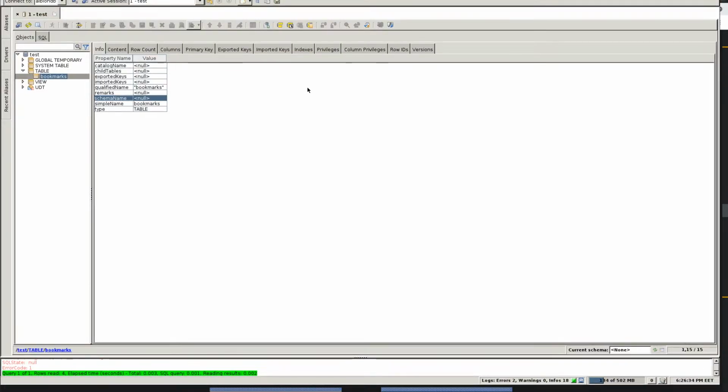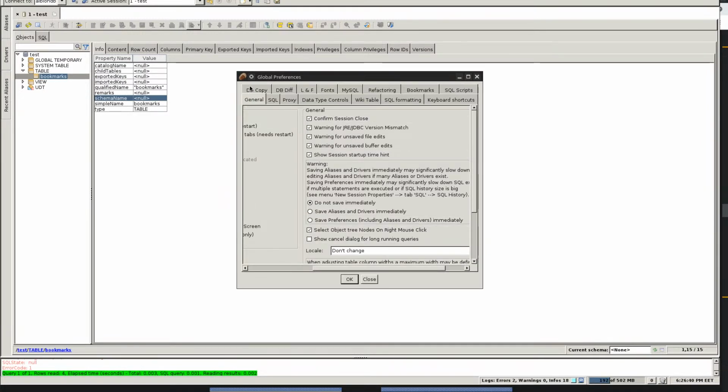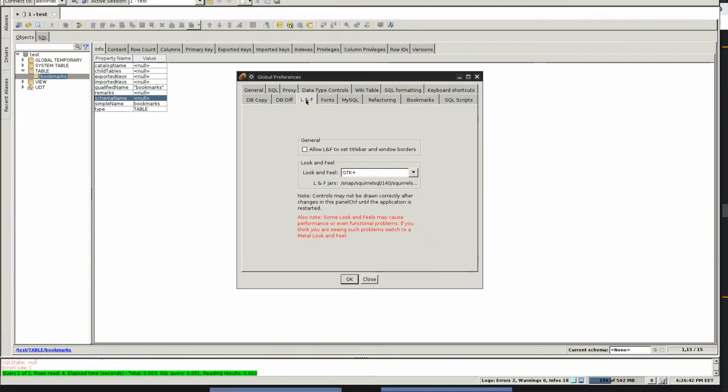Okay, this changed a little bit. Preferences. Look and feel. Oh, on L&F. Okay. Now I just need to find a dark theme. JGoodies. Tiny look and feel.